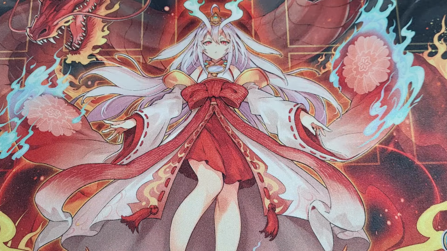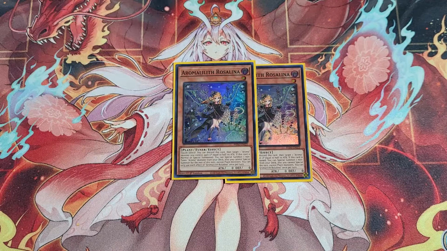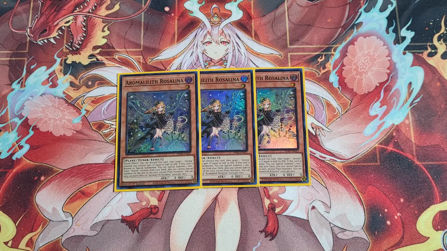Alright, so starting off, I'm actually going to start off with the Aroma cards. I am playing 3 Aroma Lilith Rosalina. This card is one of the best starters for the deck, and it's something that obviously we didn't have back in Power of the Elements when I first played this deck.